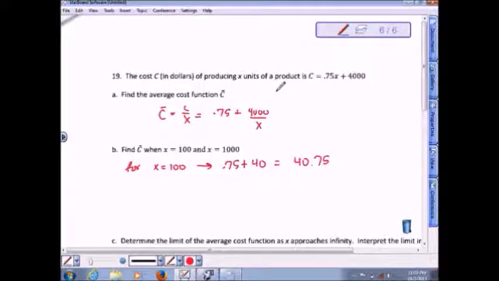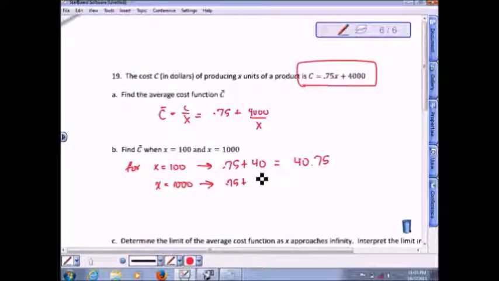Now, if we go back and take a look at the cost function, they have a pretty small unit cost. It's 75 cents per unit, but they have a pretty large initial cost here of $4,000. So they're not producing very many with X equals 100. And because of such a high initial cost, their average cost is going to be rather high, but as they start to produce more, so for X equals 1,000, okay, this is 0.75 plus 4,000 divided by 1,000, which is 4, so you can see that dramatically reduces the average cost per unit of producing that commodity.